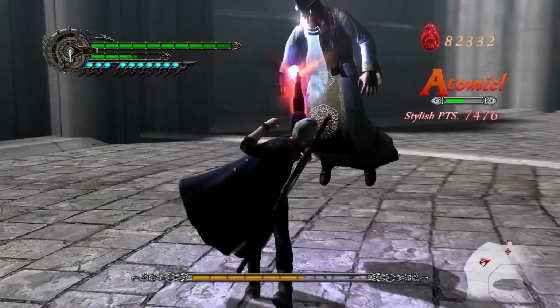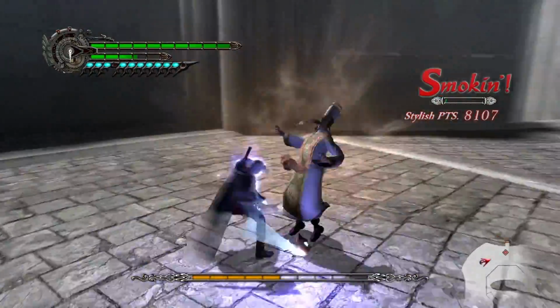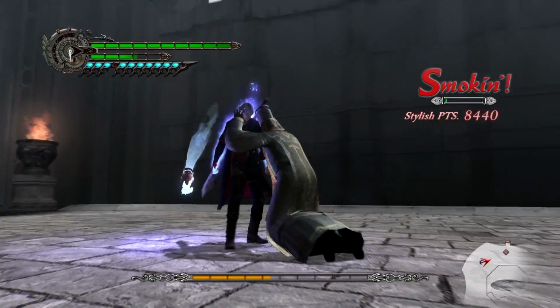Once you pop the bubbles and hit him a couple times, he becomes stunned. You can do a bunch of damage to him. You can combo the shit out of him on the ground and then finish off with a buster.